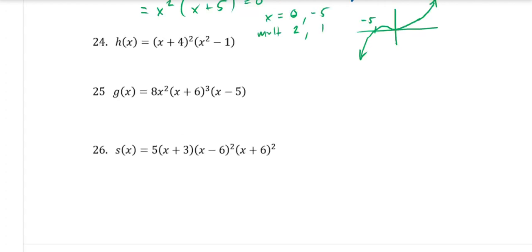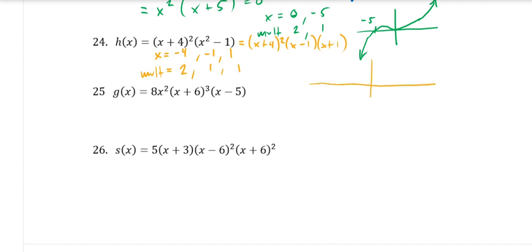For the next one, I have 2 easily read off zeros because my polynomial is factored already. Perhaps x is -4, perhaps x is 1. Well, not exactly, right? This isn't completely factored because, in fact, this could be x plus 4 squared and this x minus 1 or x plus 1. That's its factored form, or the square root property would tell you there's two roots there. Regardless, this will also have a 0 at -1 and +1. Now, our multiplicities are most easily seen in this factored form over here, where this multiplicity is going to be 2, this one is 1, and this one is 1.